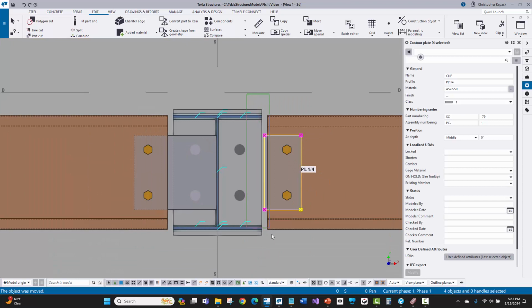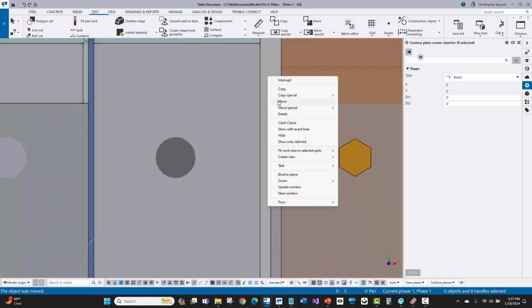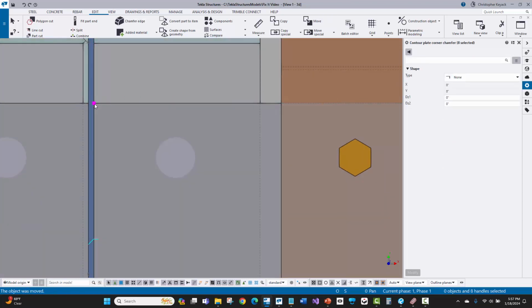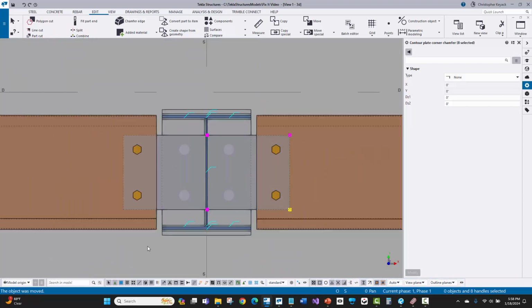I'll grab these ones. I'll hold down Alt and window left to right. I'll right-click and say move, and just go perpendicular here. And again, I can control perpendicular. If you don't see that snap turning on, down here on the lower right, you can turn perpendicular and intersection on, so that way those are available for you to use.